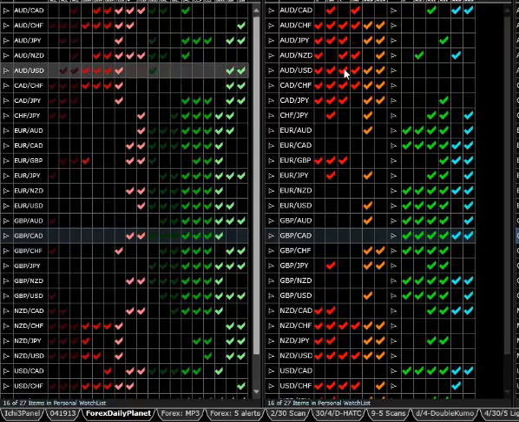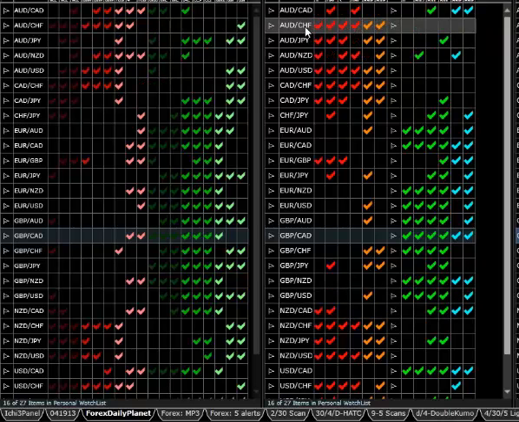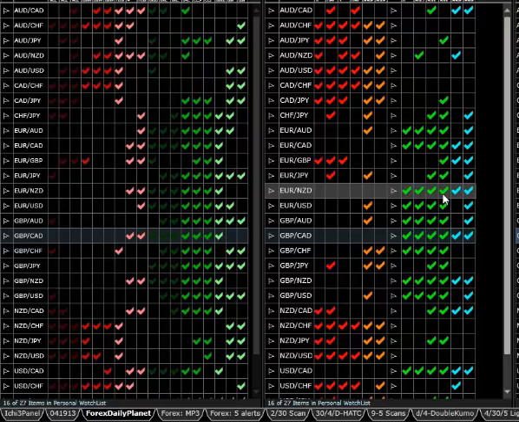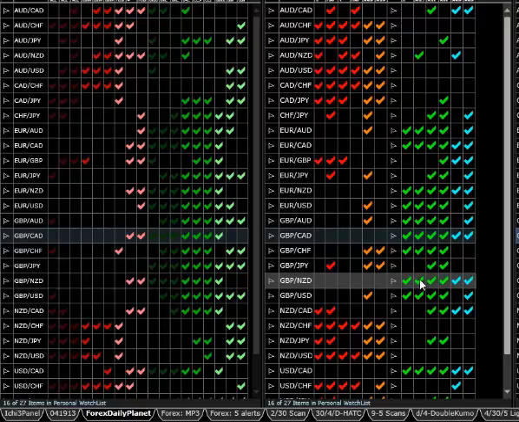So based on this analysis, the Aussie Swiss franc, Aussie US dollar, CAD Swiss franc, and the New Zealand Swiss franc, and the New Zealand US dollar are all currently overbought and expected to retreat in price. And on the oversold side, we have the EURCAD, we have the Euro New Zealand dollar, British pound versus the CAD, British pound versus the New Zealand dollar, and the US dollar versus the CAD. Okay, so those are the ones I'm looking to move higher.